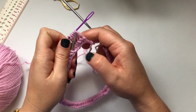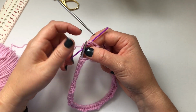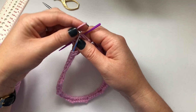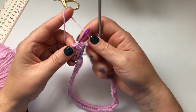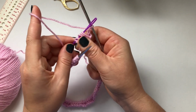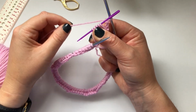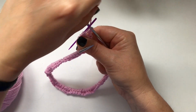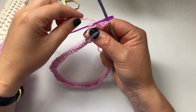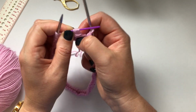And then with your working yarn that's coming from the back, that's your working yarn, you want to go, just so you can see it all. So that's the working yarn. You're going to go from the back to the front one time, pull it, not too hard, a second time, and you kind of gather them all up, as you can see.